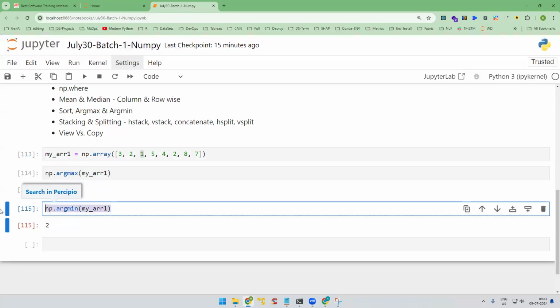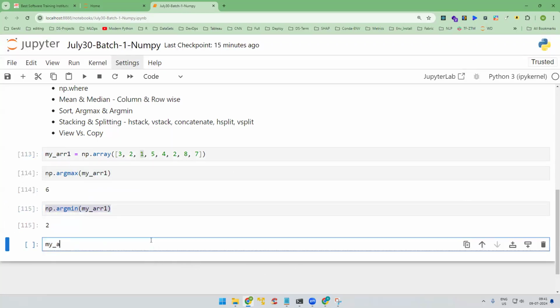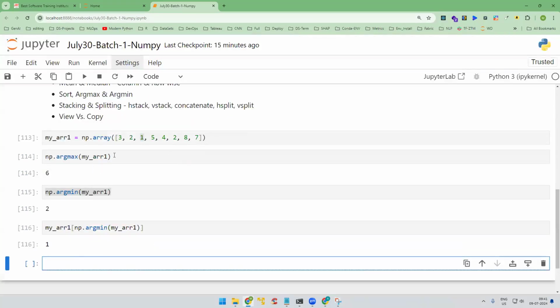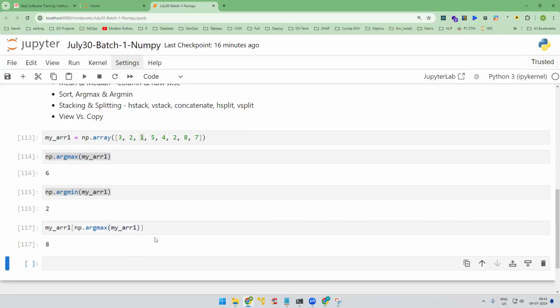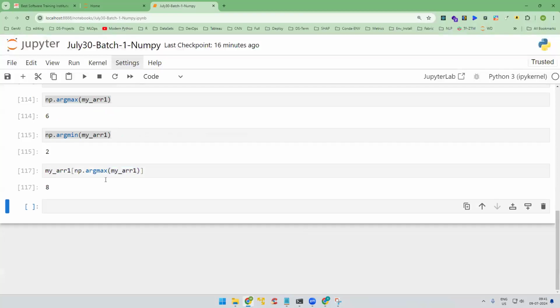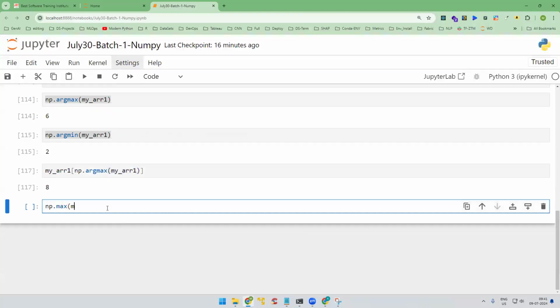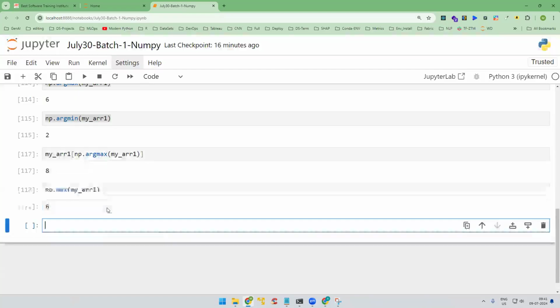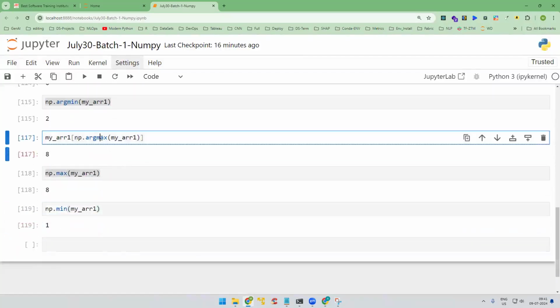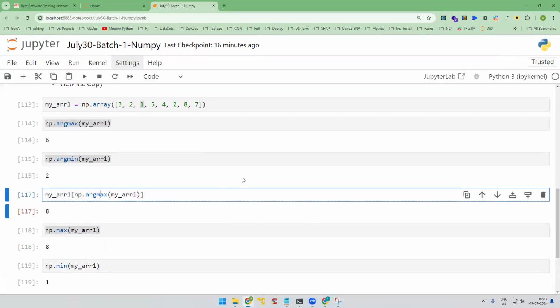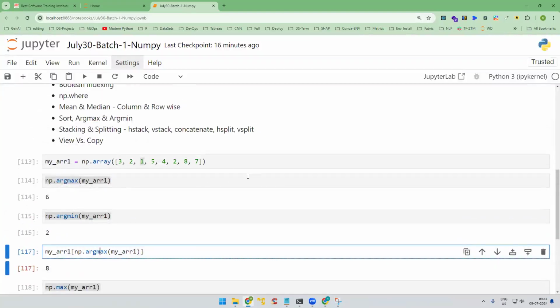Of course, we can pass this index to the NumPy array to get the actual value. Same way for this one. So let's pass this one to this. We get the max value. You need not bother with this; instead, we can directly use max. Same way we have minimum, which will just return the value itself rather than the index. The argmax is only for when you need the index of the max or the minimum. So any questions on this part?